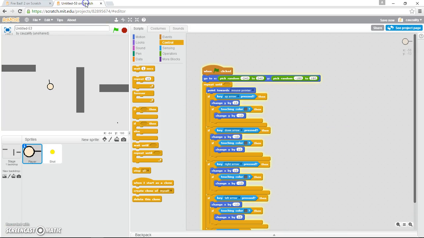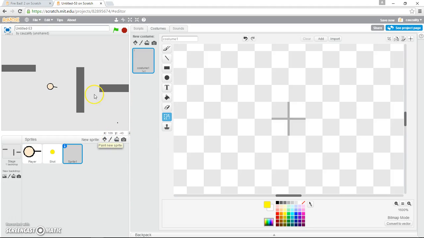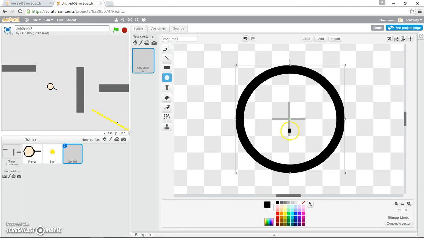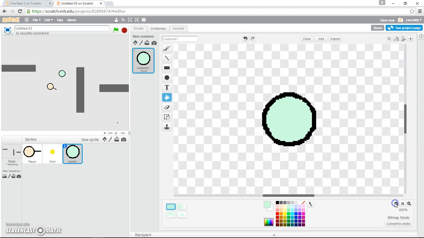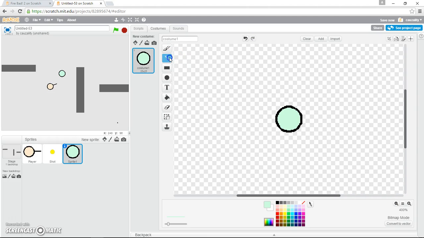I'm going to go back to the one we were working on. We're going to make a new sprite for our zombie. I'm going to make it go black and do the line again so that I can create a character. I'll make him look pale green, I guess, for a zombie. And if you want to give him arms or anything you want, let's zoom out here. Make sure they go to the right, though, again. Oops, I'm going to make those black.